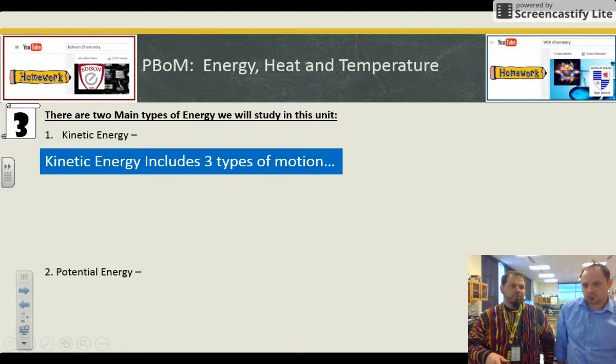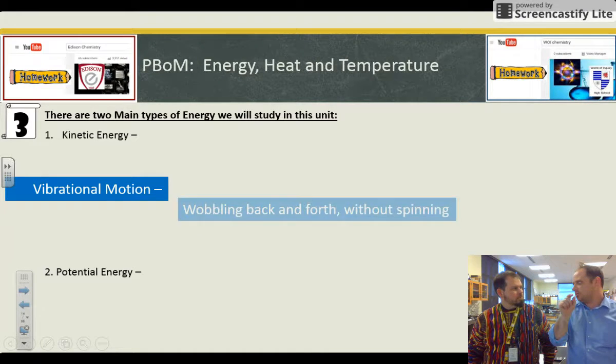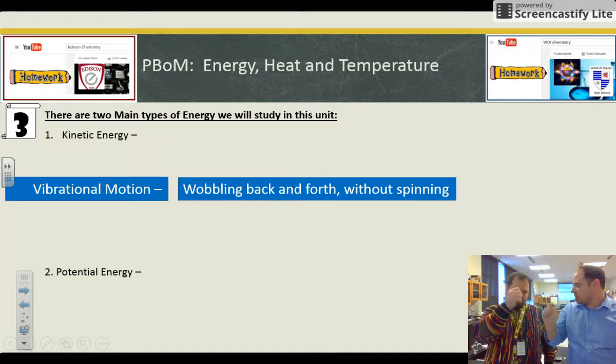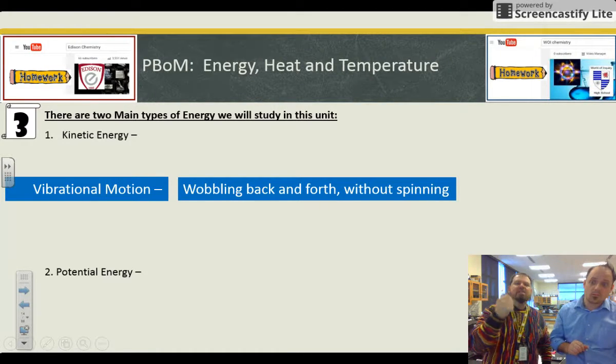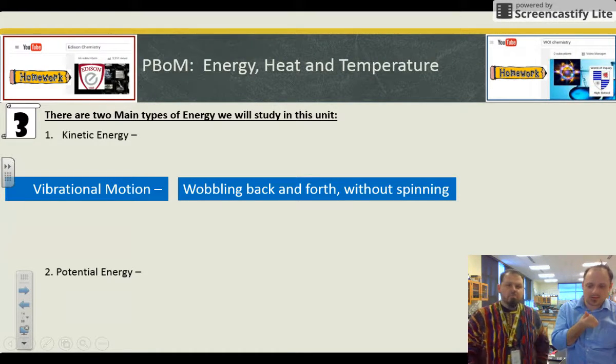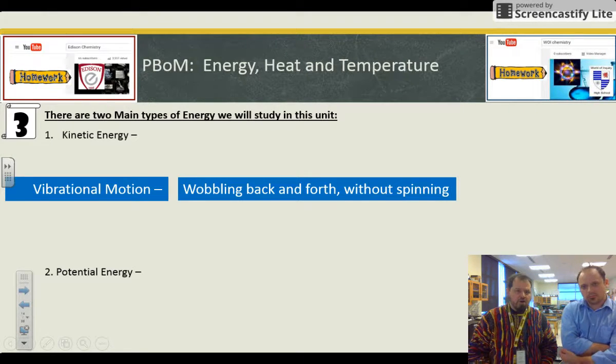We've got three kinds of kinetic energy that we deal with in chemistry, a more calculus version. The first one you don't know, the second one you do, the third one is a lot more like geometry: translational, vibrational, and rotational. Vibrational is where the molecules are vibrating. When I told you the desk was moving, even though you don't see it moving, it's because I know it has some measure of heat.